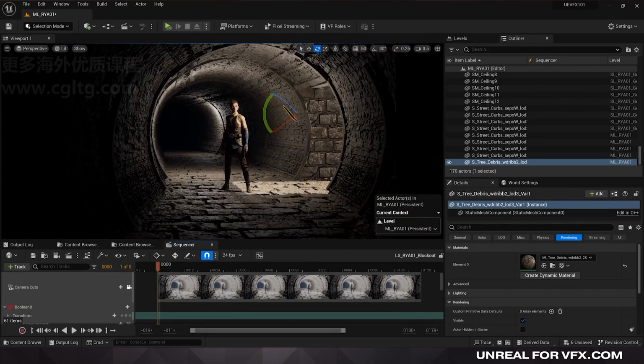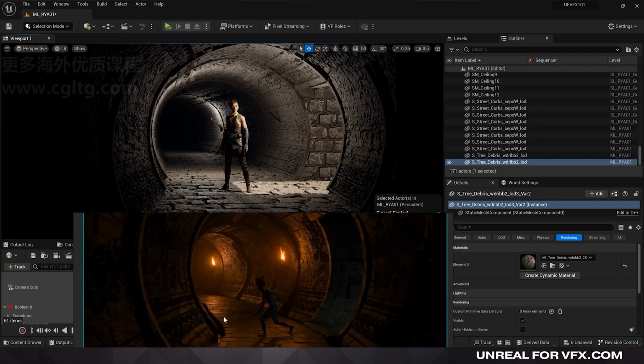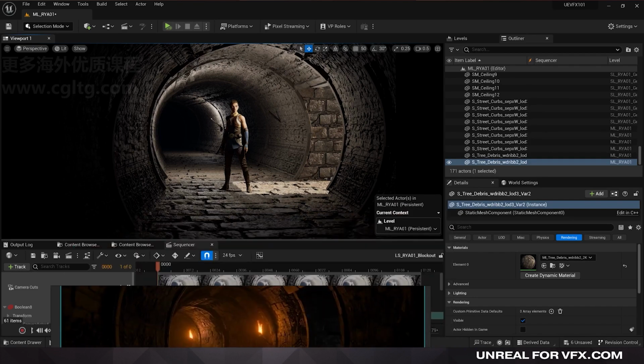Now let's check through our viewport camera to see where we should place it to match our reference. For now, we'll just try to match the angle and position roughly. So we'll have one there. I think it's probably better to have the thicker part coming out at the end and it getting thinner as it gets towards the wall. So we'll start there and then we'll duplicate this and move this other one towards the back of the cave. Awesome. Well, that should do it for the geometry portion of our scene.